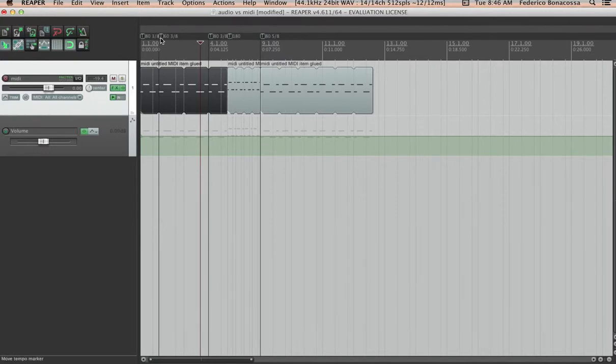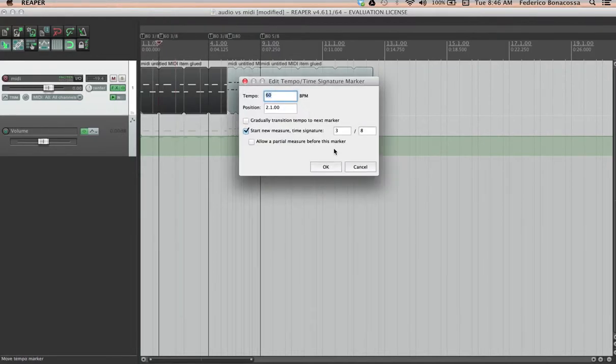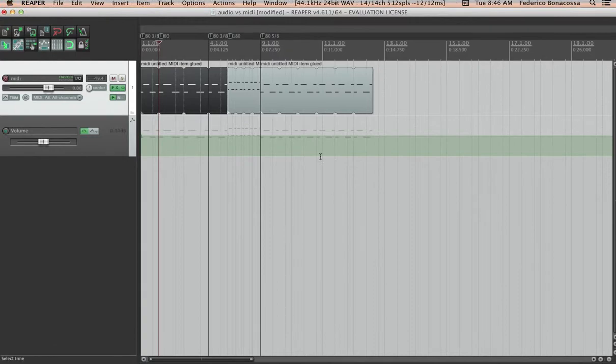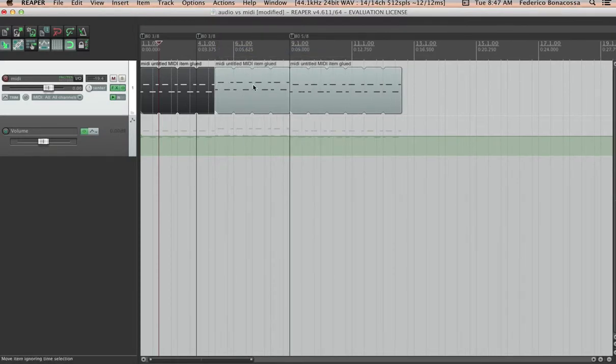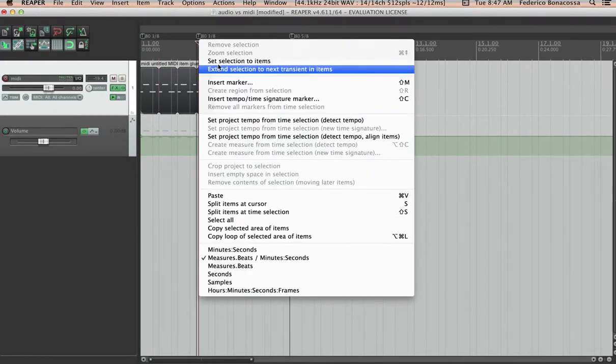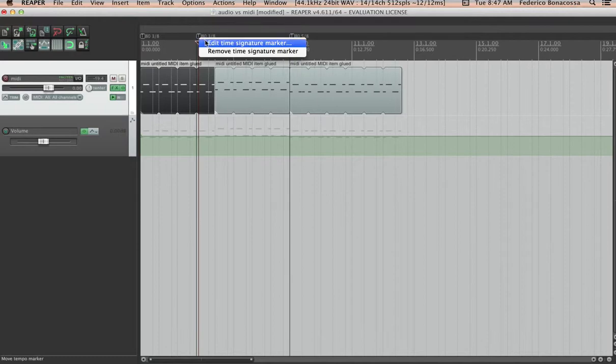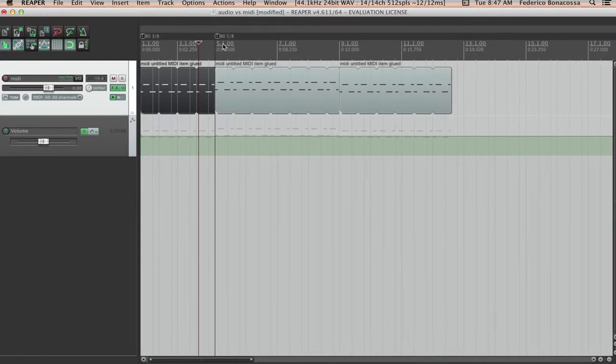Oh, there's all kinds of things happening here that are messed up. I just realized. Oops. There are additional markers that were created here. I'm just right clicking and removing them. I must have pressed the button too many times. Okay, that's better. I'll move this one over to here.